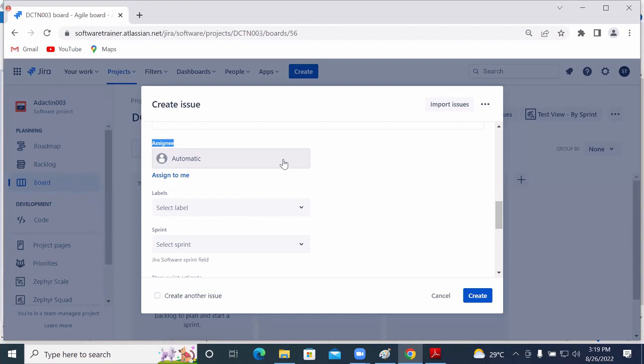From that list, once you select the developer, this Jira tool will automatically send an email notification.